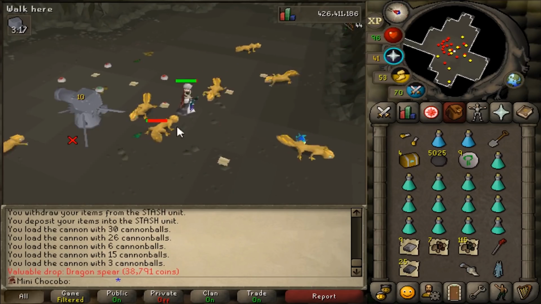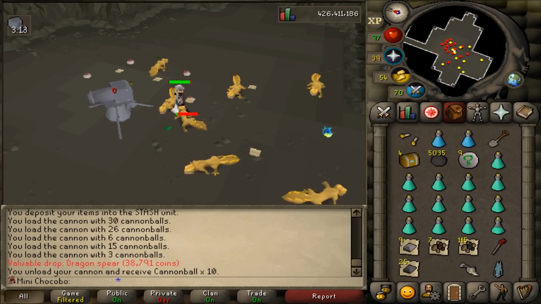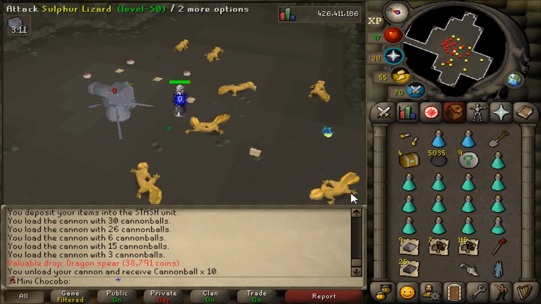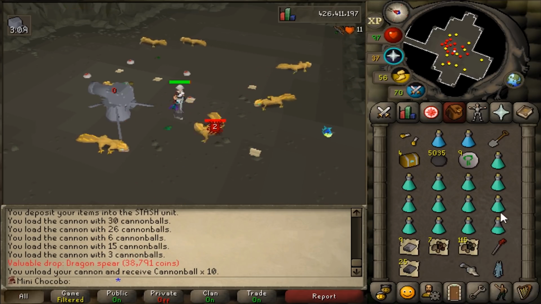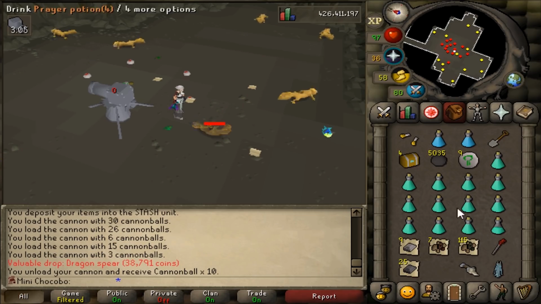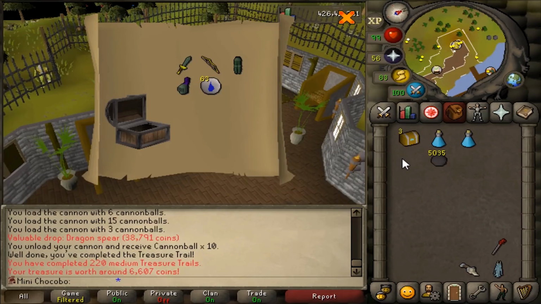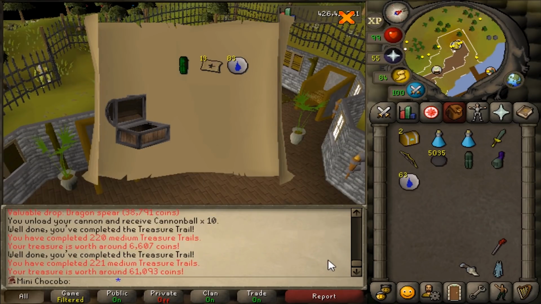To give you guys an idea, this is a 1 in 116,000 drop without a Ring of Wealth from these little guys, so definitely the single most rarest item I've had on this account. Just crazy, that's like the same rarity as getting Third Age almost, so wow. Just ridiculous.